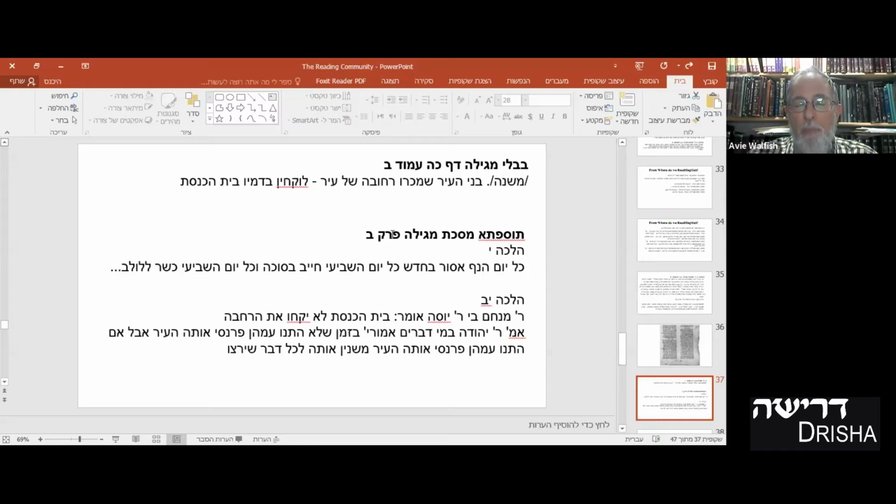Okay, and here you have in chapter 2 of the Tosefta, Halacha Yud: Kol Yom Henei Fasur B'Chodesh, Kol Yom HaShvi'i Chayav Basukah. So Kol Yom Henei, Kol Yom HaShvi'i, that's clearly related to the last Mishnah in chapter 2. Right? Because in the last Mishnah in chapter 2, we have Kol Halayla Kasher L'Ksirat HaOmer, Mishnah 5, Kol Hayom Kasher L'Kriyat Megillah. So Halacha Yud is clearly affiliated with chapter 2.